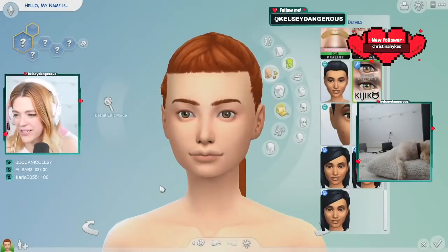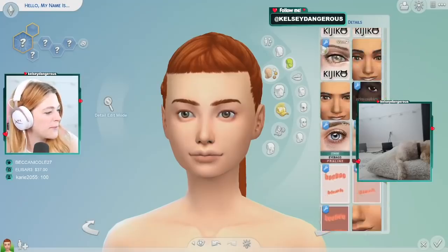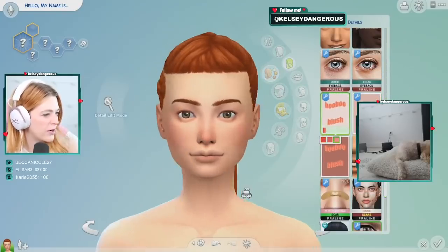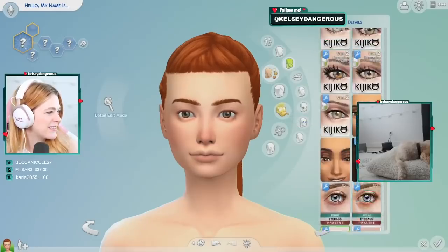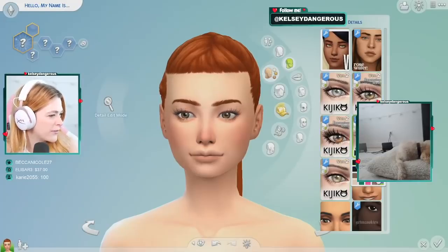What kills me is how gray toned some of the skin colors are. I think some people might have neutral or cooler skin tones, but yeah, I kind of agree. Sometimes it's very gray and I'm like, is this accurate? Okay, we're gonna do maybe like a brown. Make it a little more natural looking.